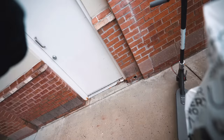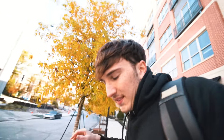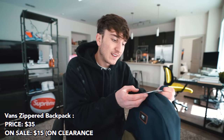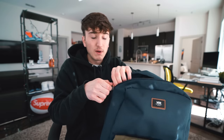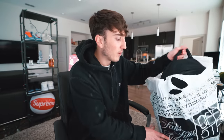I ended up getting two backpacks and a gift for Sophie. Now I have to carry all this on a Bird scooter — it's so heavy, I did not think this through. It's actually nice to be able to maneuver around the city without a car. Note: I filmed the next part the following day, so I'm wearing something different. The first thing I got was the cheapest backpack of the whole bunch — at Nordstrom Rack, originally $35, down to $14.97. Just a Vans backpack, super simple and pretty clean. $15 is not a bad deal at all.